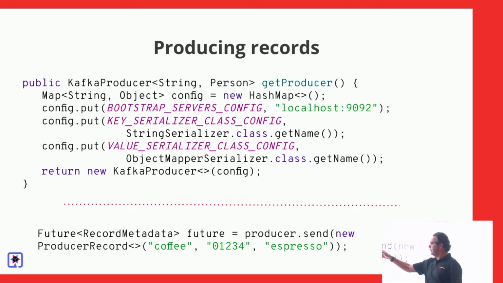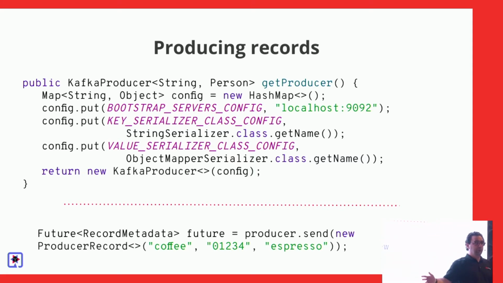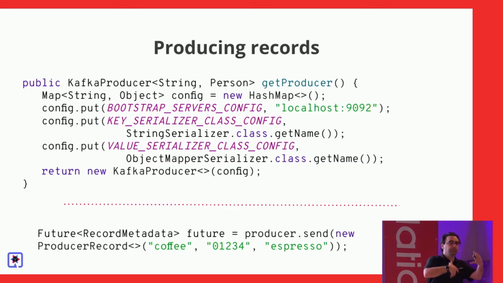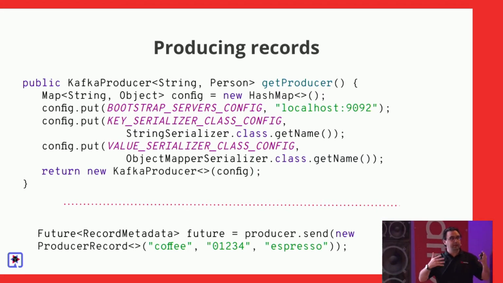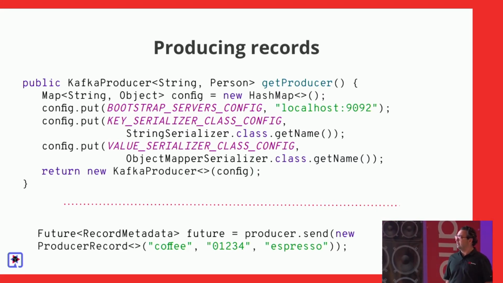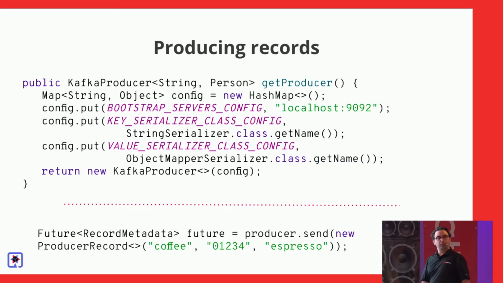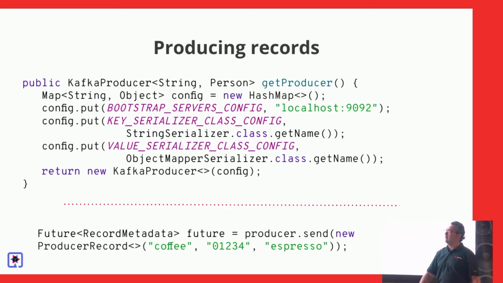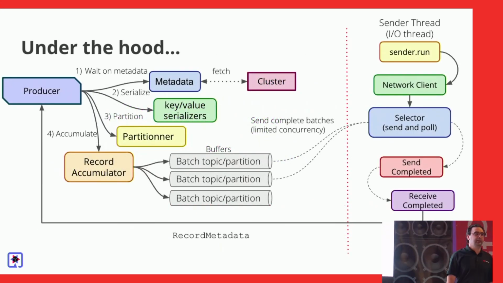You do producer.send, new producer record, topic, the key, the value. We're good. And to return the futures, oh, that's asynchronous. That's cool. That's exactly what I want for my reactive things. Like, I want to build better distributed systems. That looks like a great thing. Except that when you click on this and look behind the hood, that's what is happening.